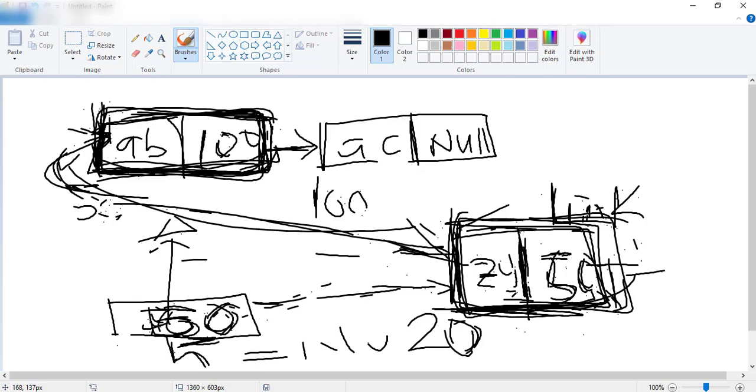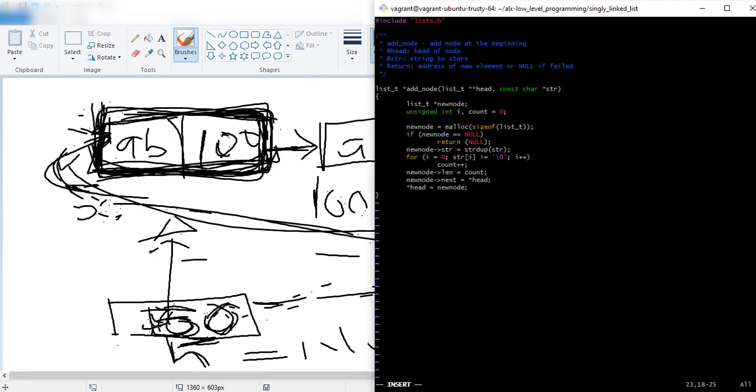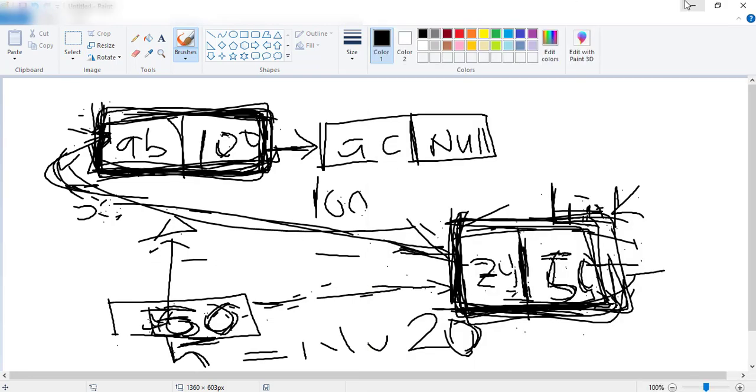So this now becomes the second node, so it is not the first node. We cannot access the list because head is not pointing to the first node. So I will now modify head to point to the new node. That's why I added this particular line of code: head is equal to new node. I believe this is clear.